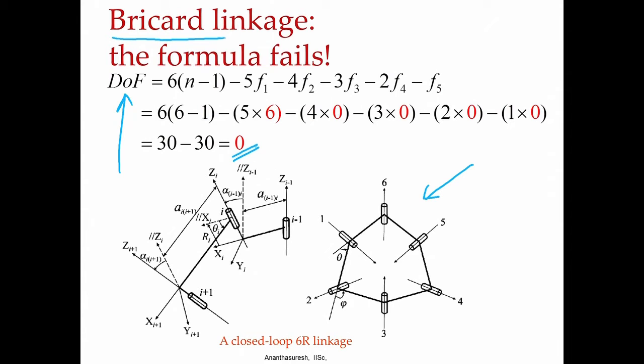It is not the formula's mistake, it is just that the mechanisms that we consider have special geometries, so special that we actually give the name of a person. Whenever we give the name of a person to something, it is very profound. Here Bricard realized that if you configure them in this particular way, you get a degree of freedom that normally does not happen if you were to take 6 links, 6 bodies arbitrarily with 6 revolute joints. Okay. So, the formula fails.